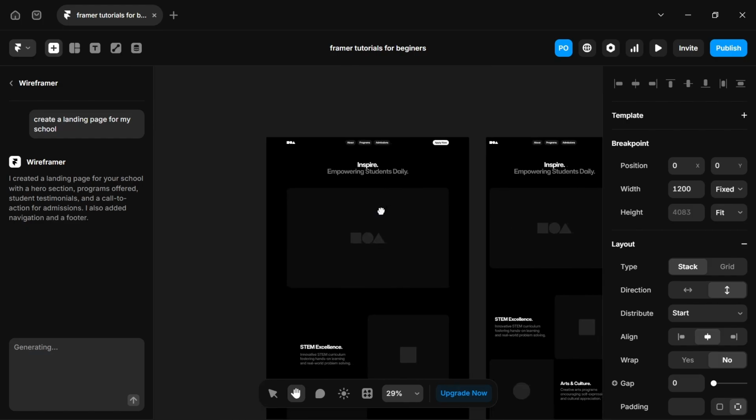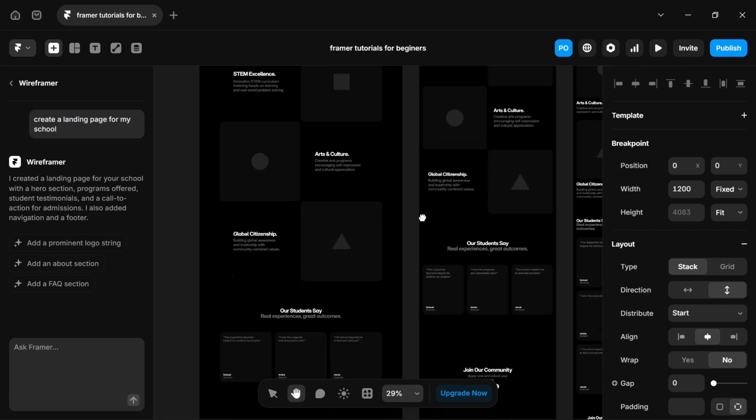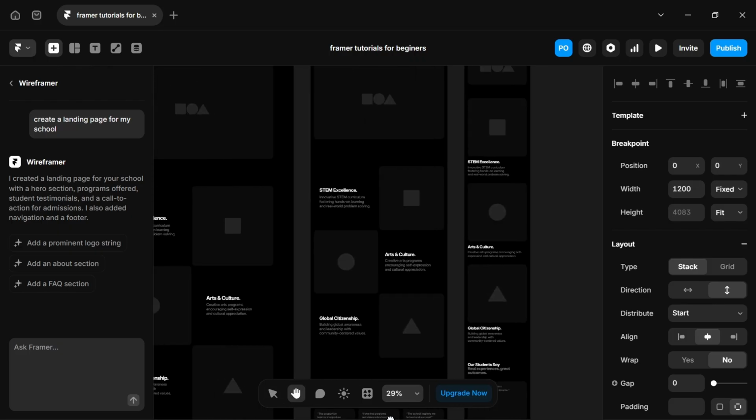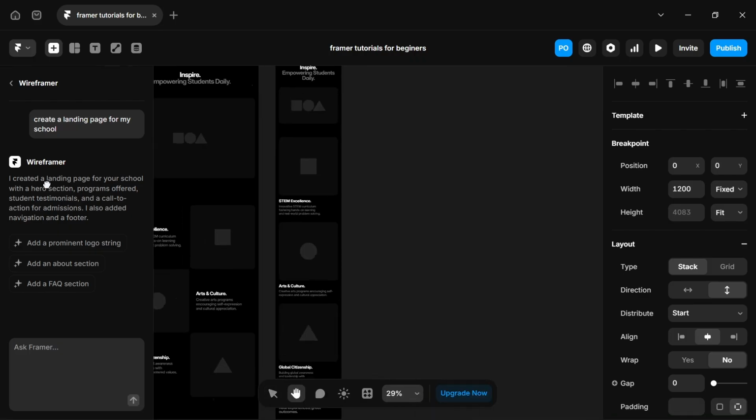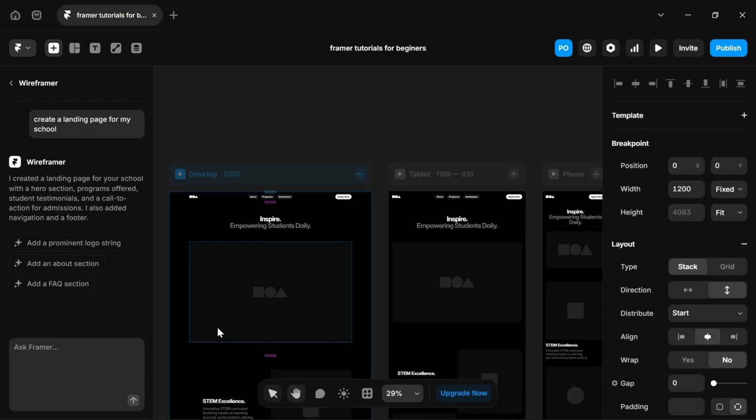And this can sound like a way out, simply because as a beginner, you can use this as a point of inspiration when designing, because we didn't get to touch anything and we just simply prompted. Our design is already filled with a lot of content. But most of this is generic, in the sense that I might type in what I need and it will still generate this type of content. So that's why I don't usually use Wireframer. Let me delete everything.